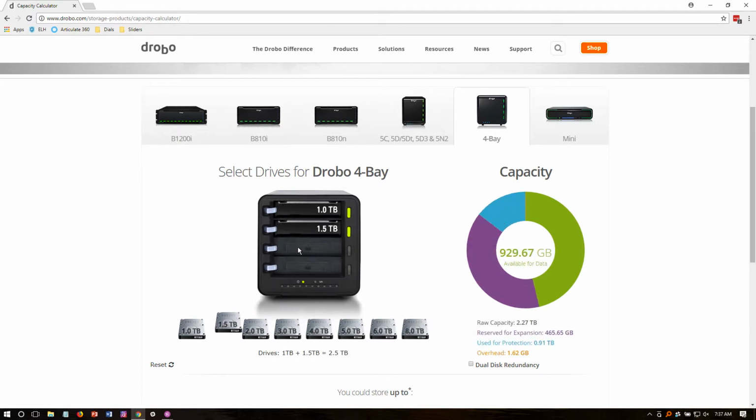So I can keep dragging and dropping some different size drives here. It's not uncommon, right? Maybe you first start with your older drives, and then you start to buy some new ones, and you have a few different drive sizes in there, and the chart's being automatically updated. So a couple things I really like here. If I drag a new drive over one of the already populated drives, it'll update that total, recalculates everything.